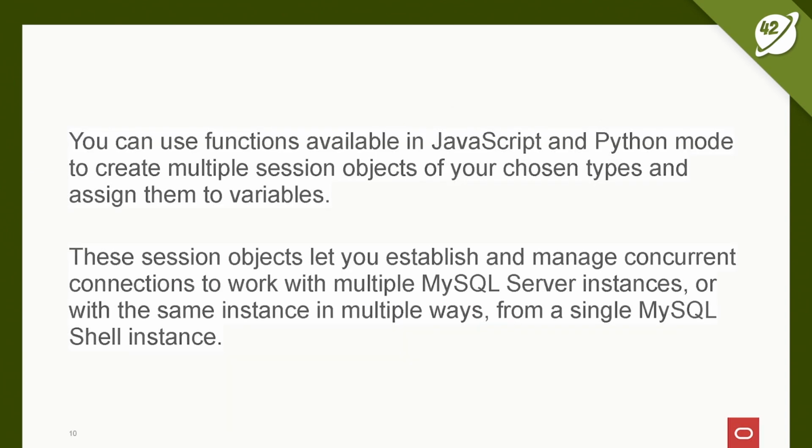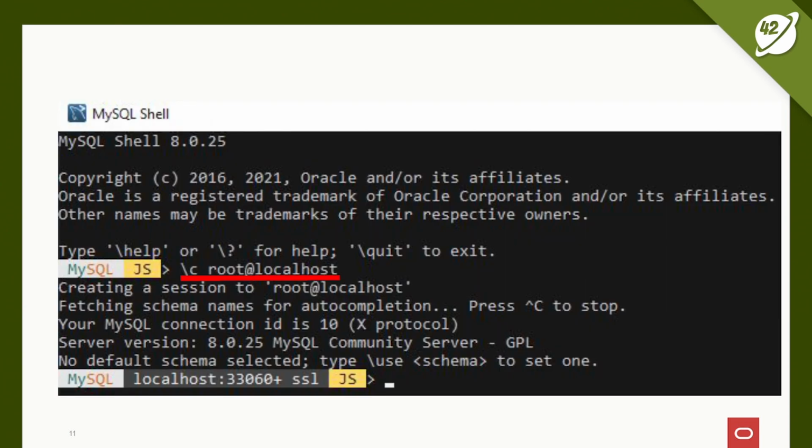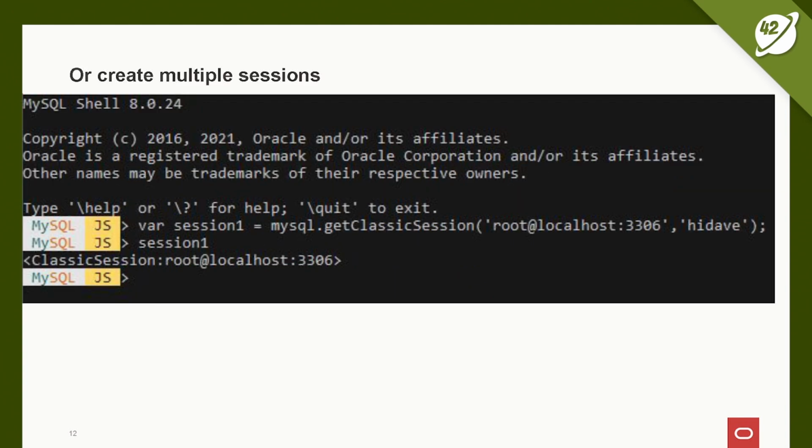Now, the reason we're here today is I want to talk about the functions. If you write functions or programs or scripts or whatever you want to call it in either JavaScript or Python, and you find them handy, you can actually run them under different sessions. So you can have one session running JavaScript, two more running Python, run all sorts of reports and all that. Now, to log in, you can either type in mysqlsh root at localhost or whatever, or once you get the shell fired up, you can do a \connect and you log in. Or once you get fired up, you can have multiple sessions.